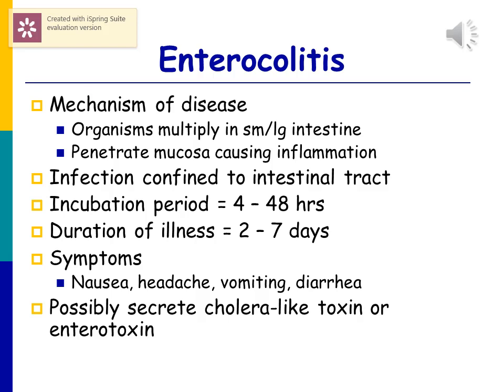Enterocolitis, what happens is the Salmonella multiplies in both the small and the large intestine. The organisms penetrate the mucosa, which causes a massive inflammatory response. So the infection stays in the intestinal tract. The incubation period is between 4 and 48 hours. Usually people are sick from between 2 to 7 days. The symptoms can include nausea, headache, vomiting, and diarrhea. And it's thought that Salmonella secretes a cholera-like toxin, or it can secrete an enterotoxin.